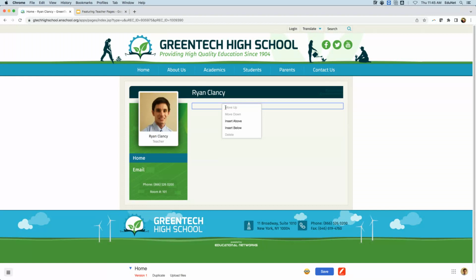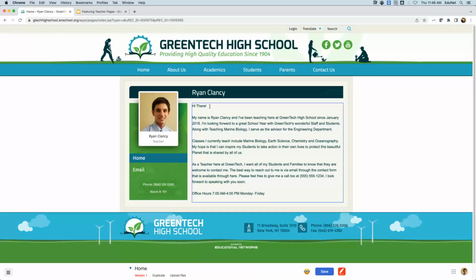What we want to remember to do specifically when we're pasting content in is, if we're using a PC, we want to click Control V. Whereas if we're using a Mac, we're going to want to click Command V. And once we do this, we're going to see that we've successfully added our introduction on.